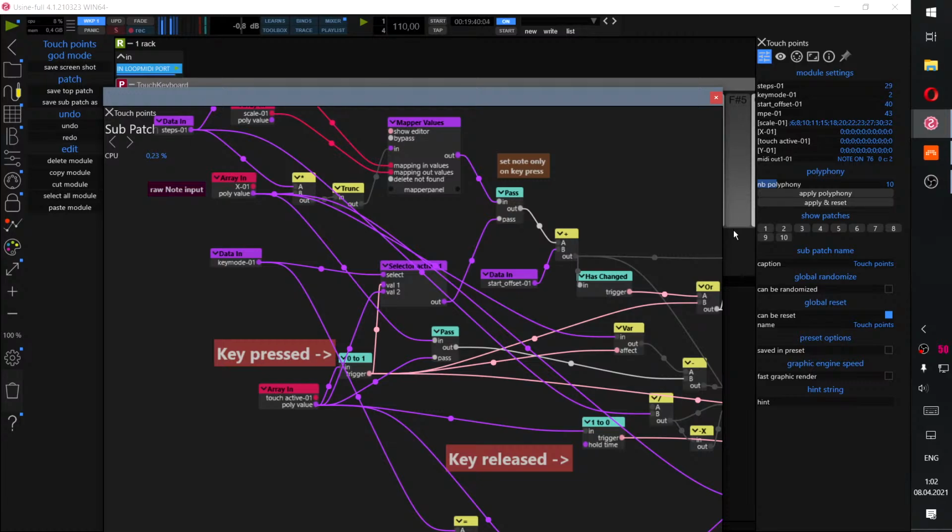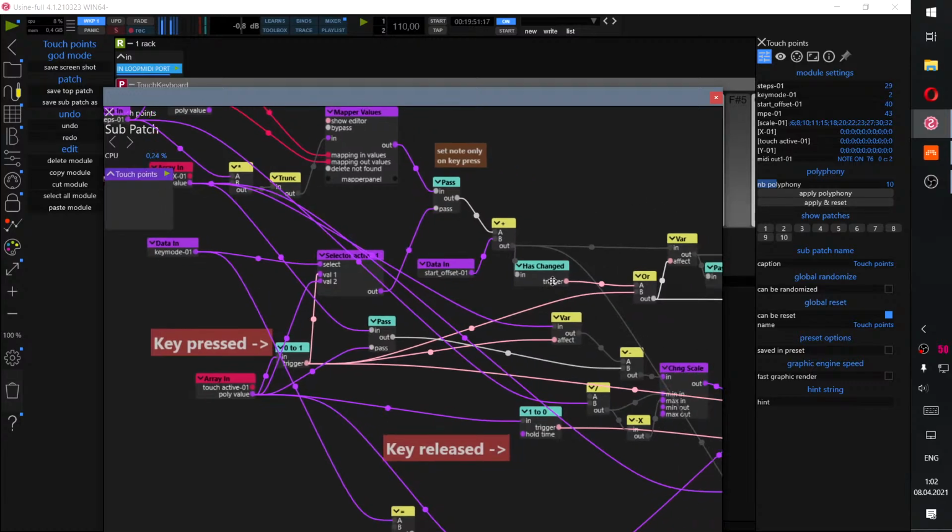So it will basically rewrite all the instances with a copy of the first one. And apply and reset is used just for data. So if you just adjusted some data and some instances have conflicts of different data, you can use that to either apply new data or just reset the whole patch to initial state. So all the voices are the same.